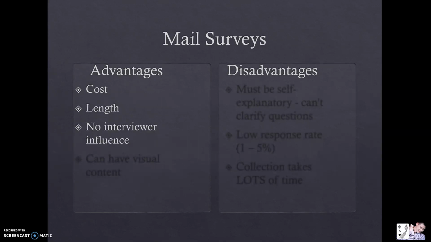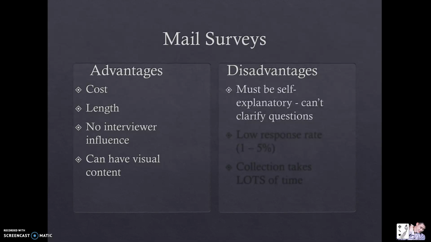If you are talking to someone face to face, then the interviewer, him or herself, will affect people's response. Depends on the type of questions you're asking. But if you just send your participants a piece of mail, there is no interviewer influence at all. And you can have visual content. You can show them pictures within your survey, just print them out.